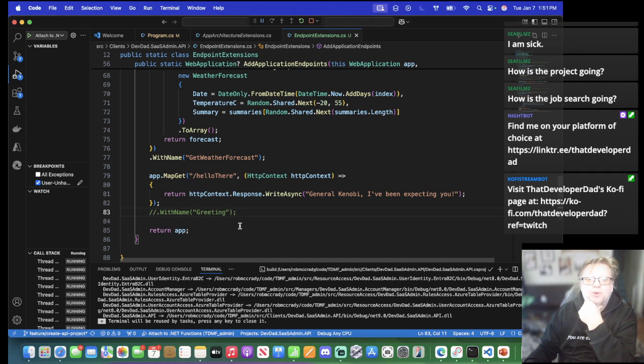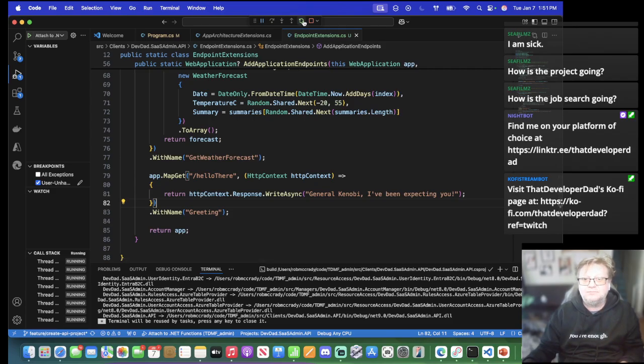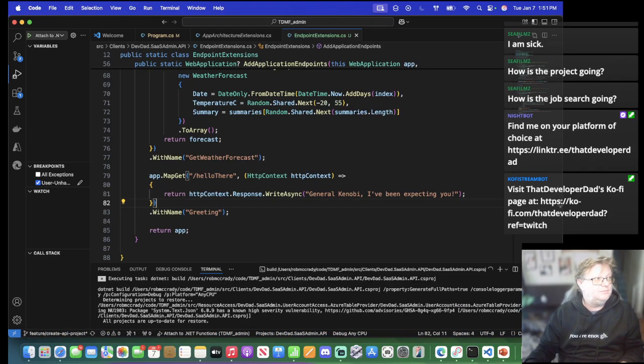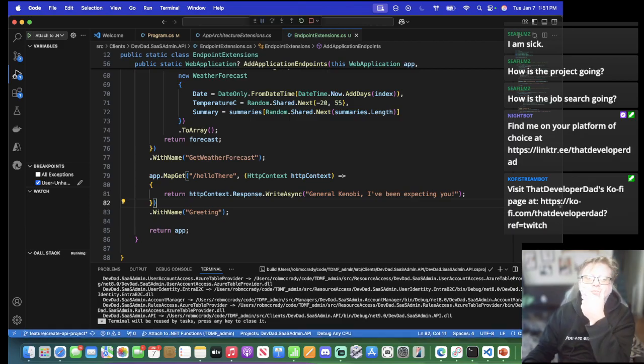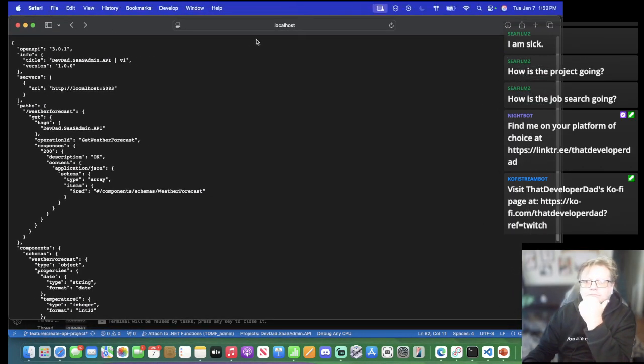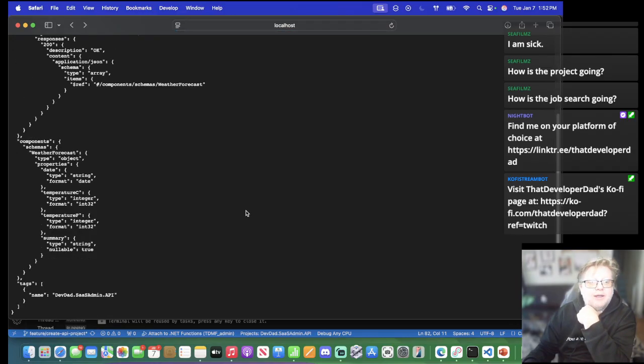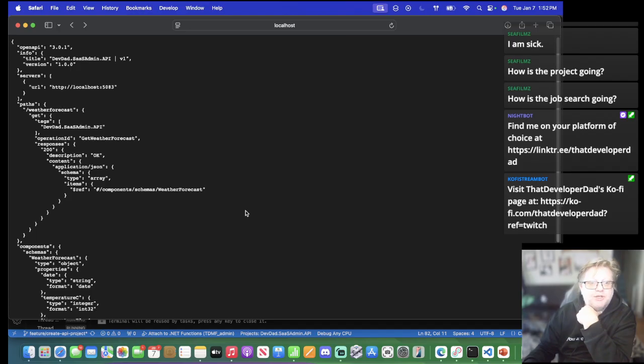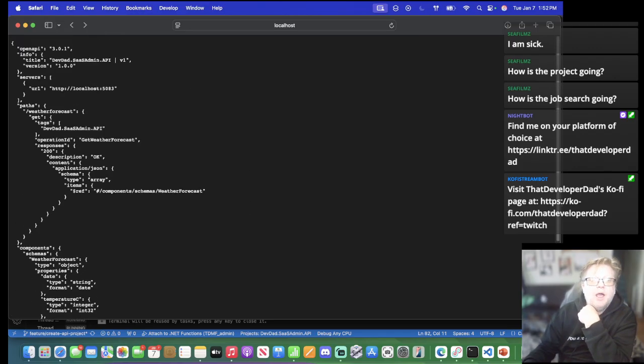Let's do a WithName. Save that. Reload it. And refresh. And it does not seem to be generating anything.